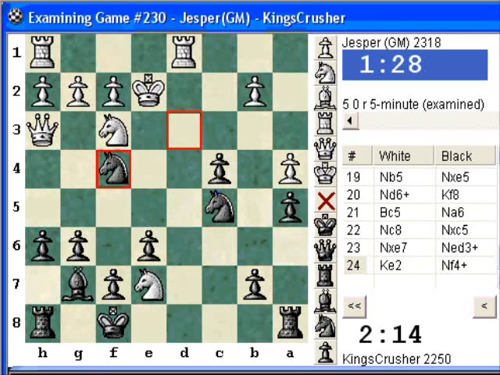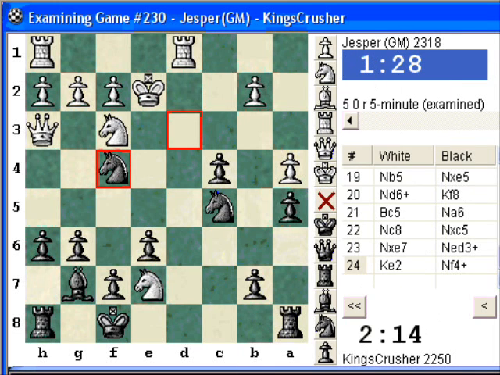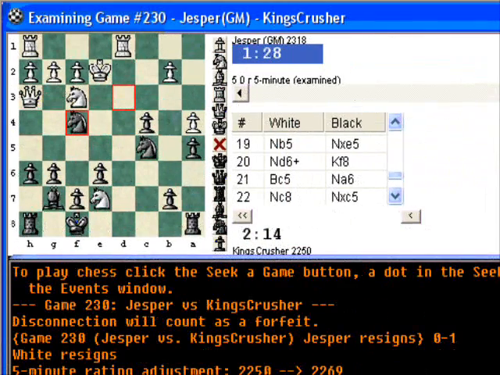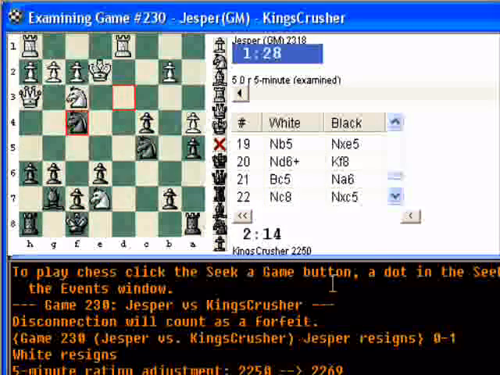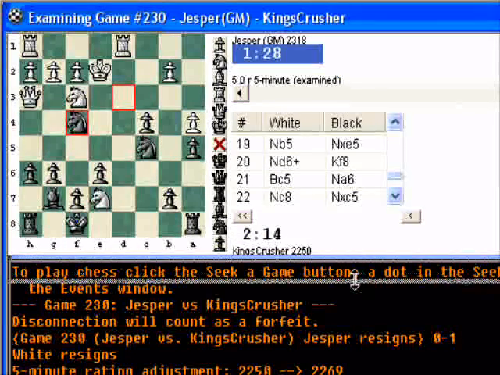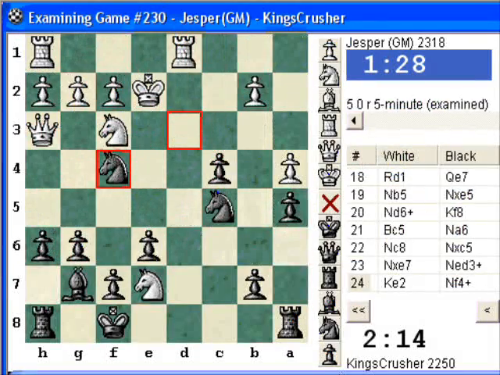So Jesper goes down. Who is Jesper? If I do a finger. Jesper is, let's move this up. Lars Carlsen. I don't know if you can see that yet. No. Anyway, it's Lars Carlsen. Not Carlsen as in Super GM Carlsen. It's just another Carlsen.